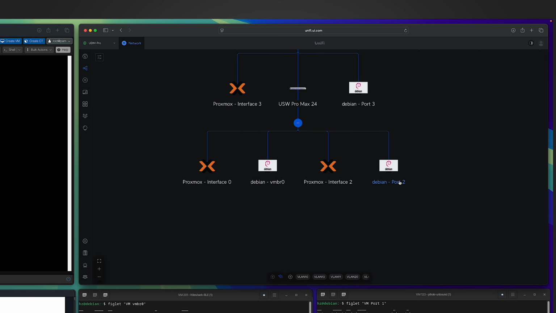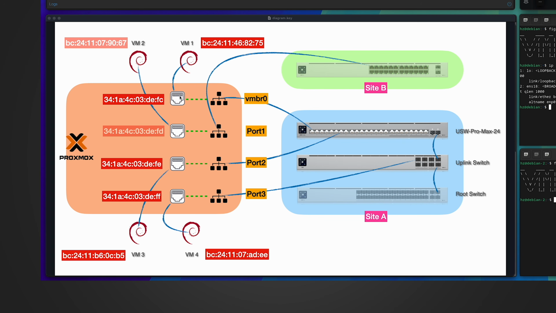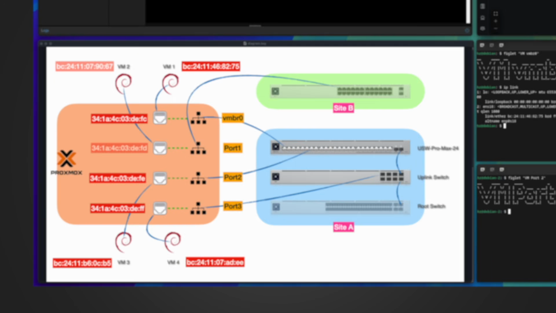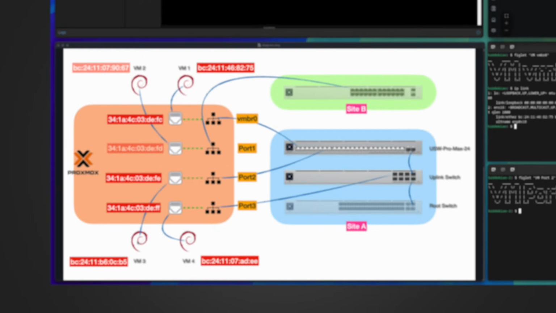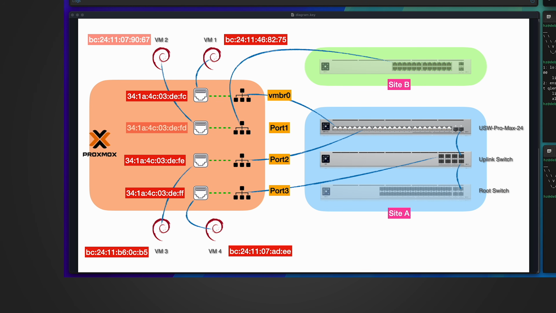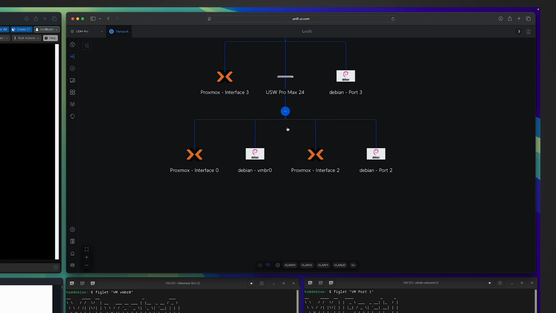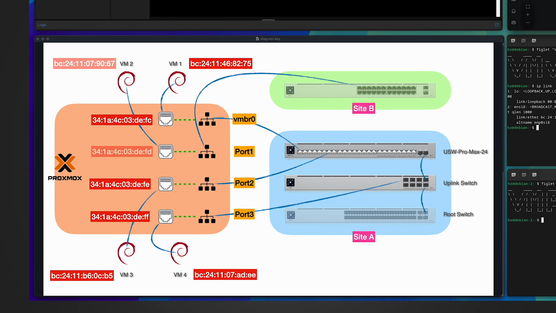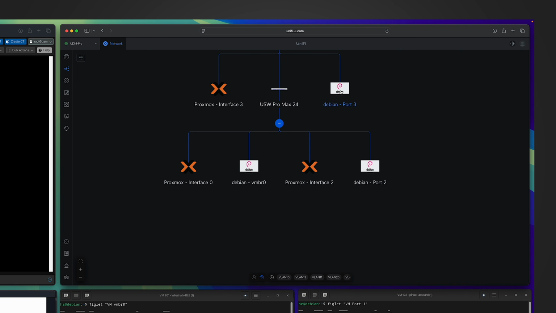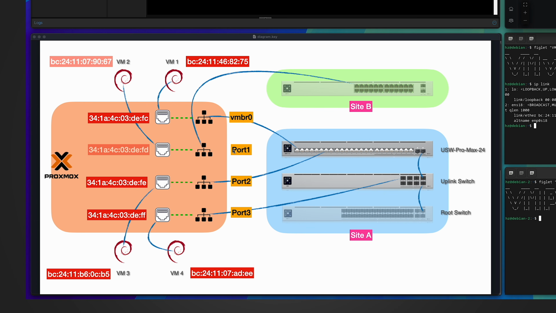Then let's check the 3 virtual machine icons. Because the first virtual machine is connected to the management port, it's displayed under this Proxmox 24, and then virtual machine 3 is connected to port 2. That's why it's displayed as a child of this switch. Also makes sense. Similarly, virtual machine 4, because it's connected to port 3, is displayed at the upper level. Also correct, right? But did you notice we are missing one pair? Yeah, we are missing virtual machine 2 and port 1.